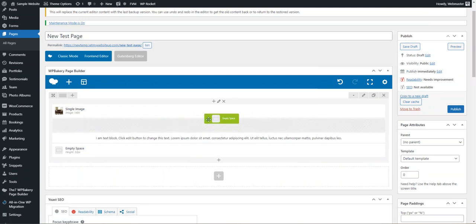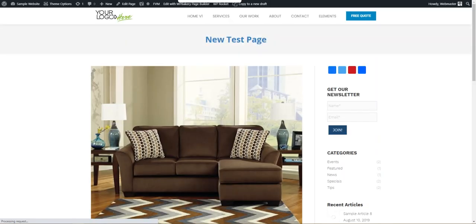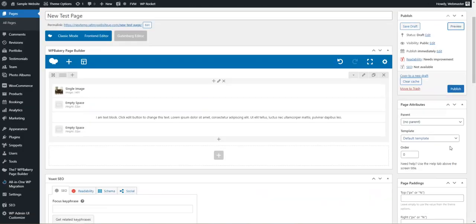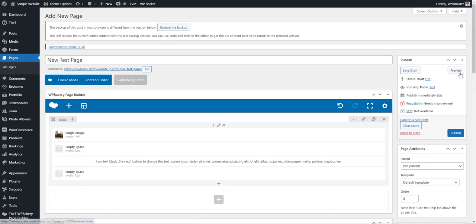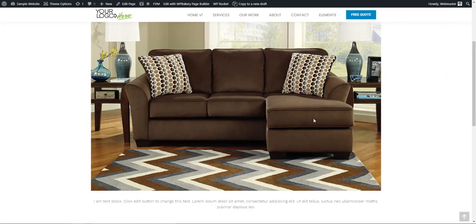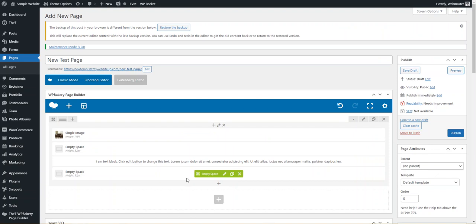Okay, so now I've got a little bit of content here that I'm working with, and if I preview this setup here, you can see what it looks like. It's a single column. I've got my sidebar. Let's turn that off. We don't need that sidebar. That's going to mess us up. Let's try that again. So here's the single column, right? That's kind of what you'd expect it to look like. Here's our text. So let's go ahead and get started here.